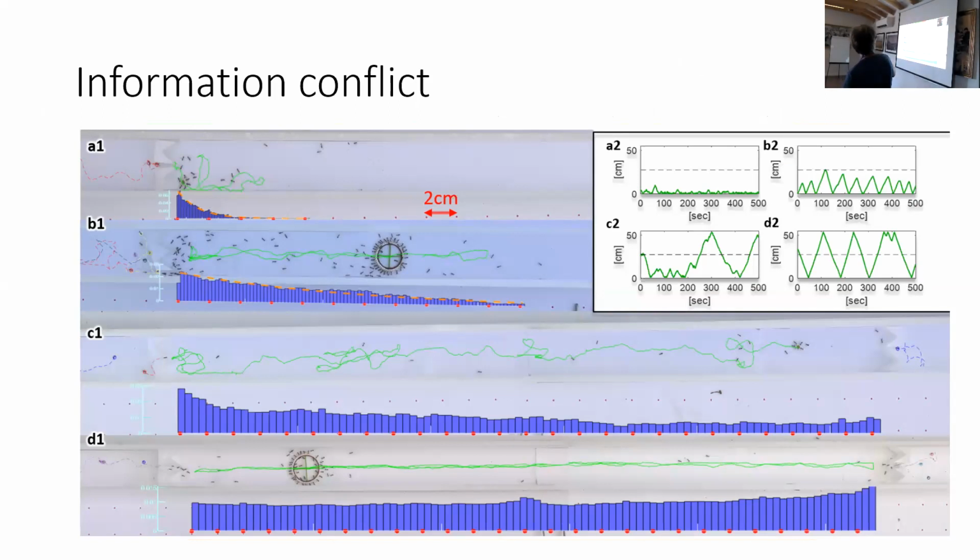So here, ants coming only from the left: if they come in only from the left, the large object that the ants are carrying will linger near the left side. Sometimes it will go away, but then come back, so you have an exponential distribution here. But if we open the right side as well, not one side wins. Even if one side has more ants than the other, we always get ants going to both sides, trying both sides. So actually, both sides are blocked.